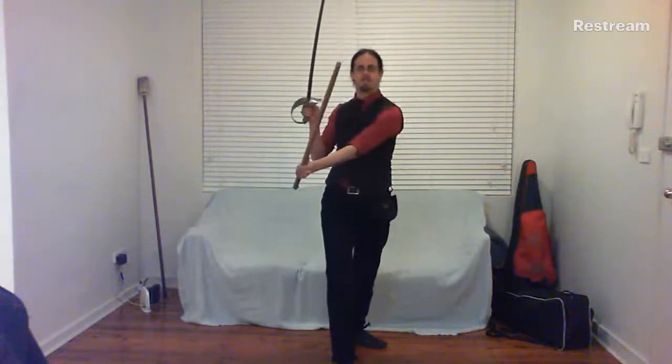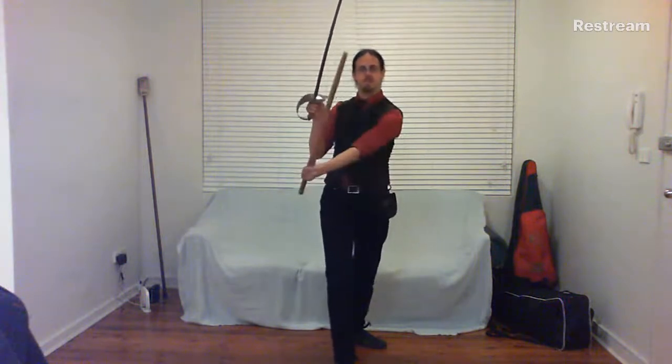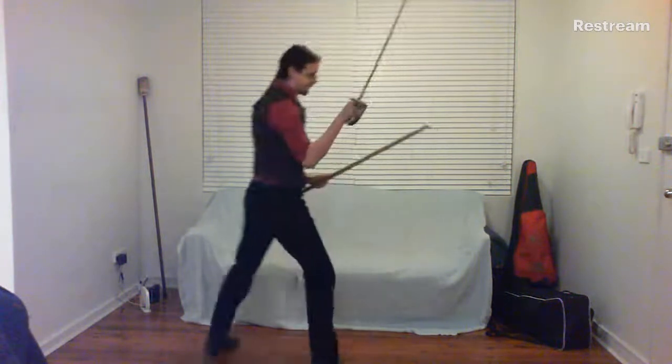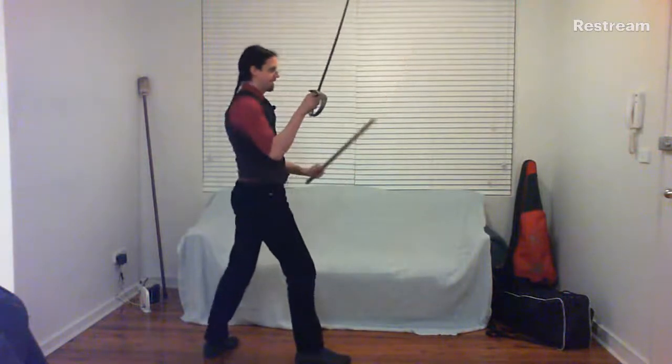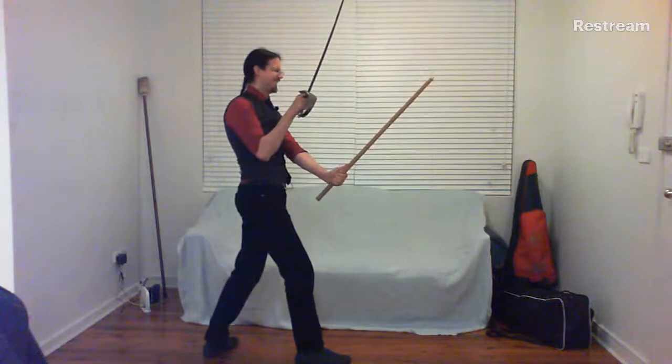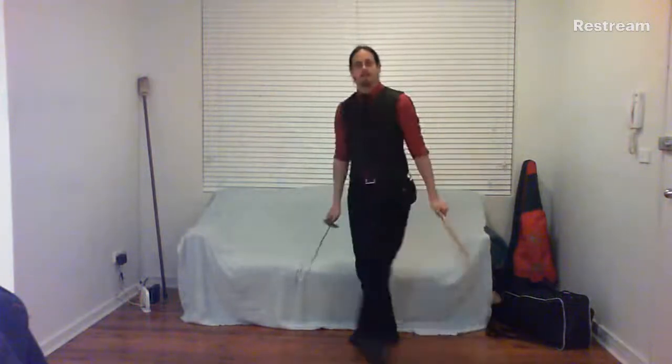The movement of the tip will actually help generate power as I strike in. So from here, strike. Cart parry. All right. And what Chambon says about the riposte is that you just want to extend out straight with a thrust.